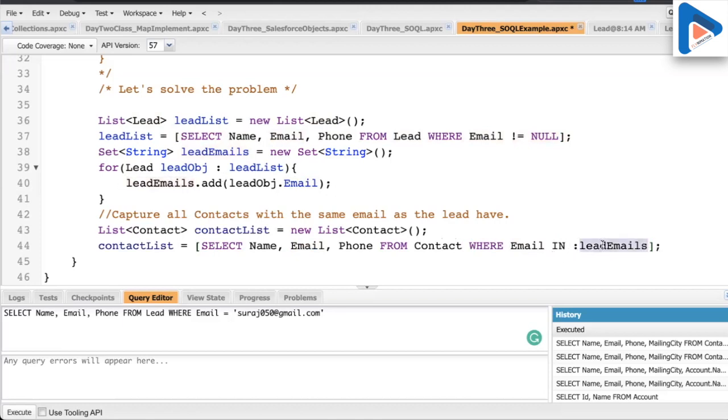So whatever the lead emails have, it will search for those contacts having the same email address.